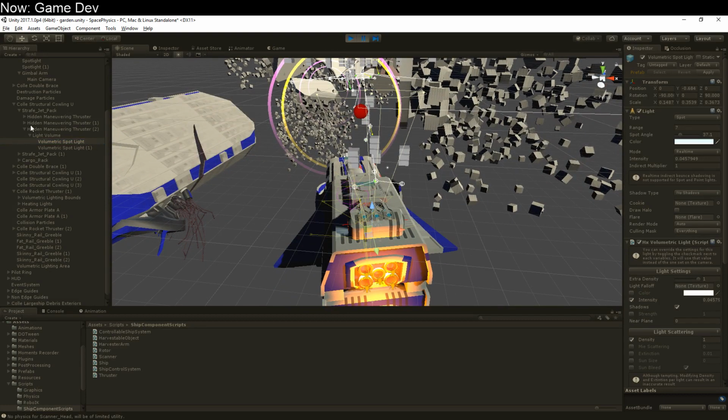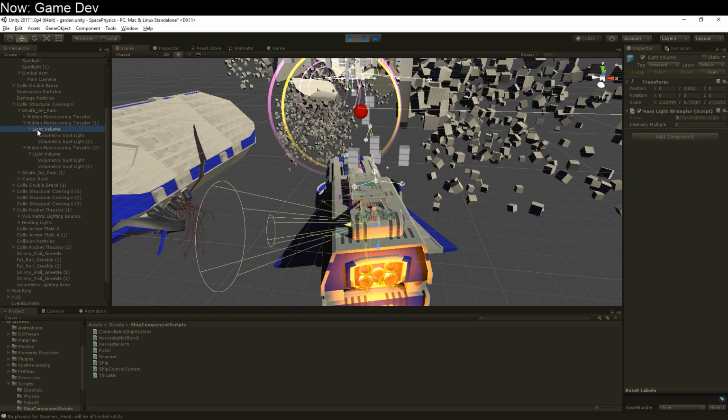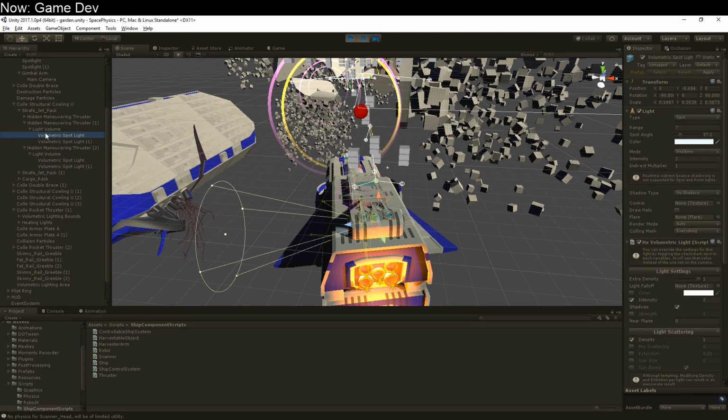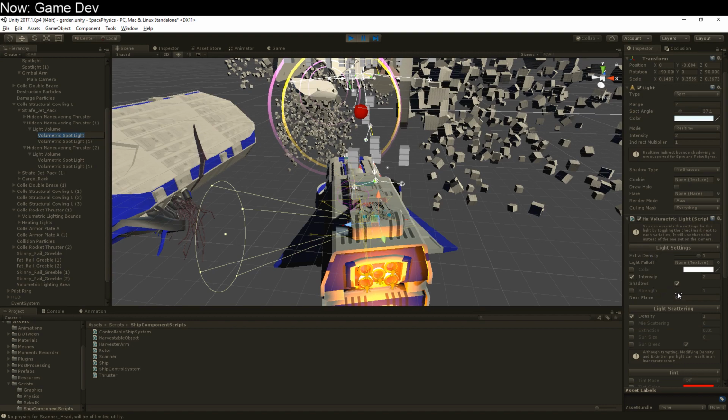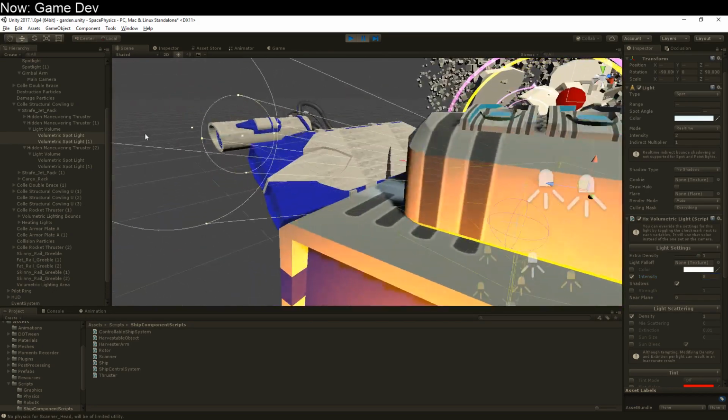That's not the right light. There it is. There's the light volume. Obviously, it's empty. The volumetric spotlights are both firing. Yeah, they're both firing. They're both on. They both have a density, intensity of 2, intensity of 2. Is it just that their intensity is too low? I can't see them. What the heck's going on?